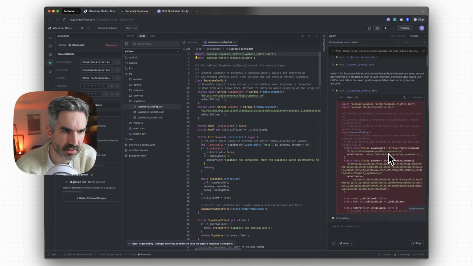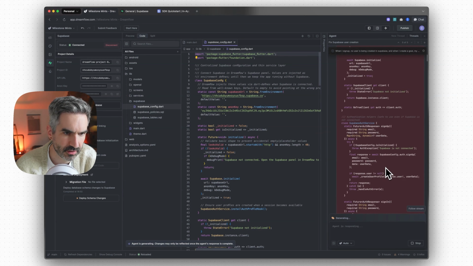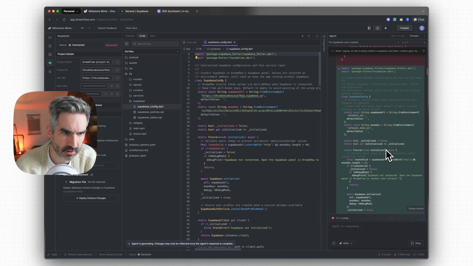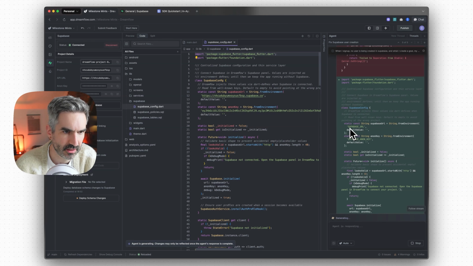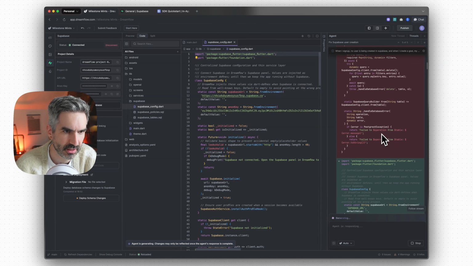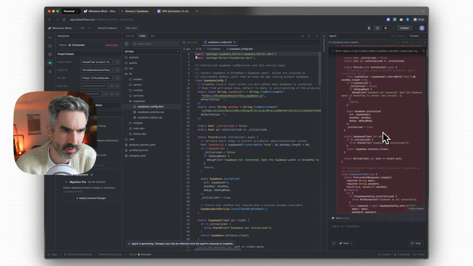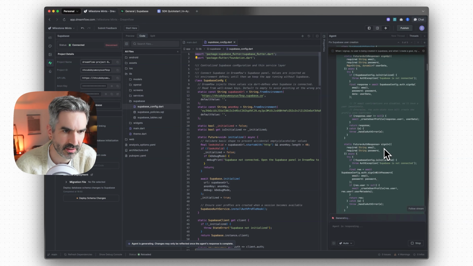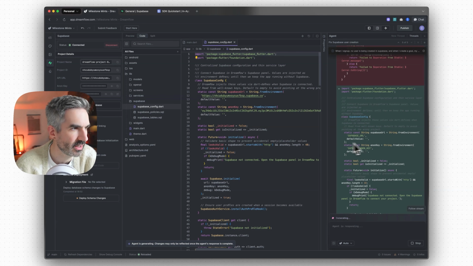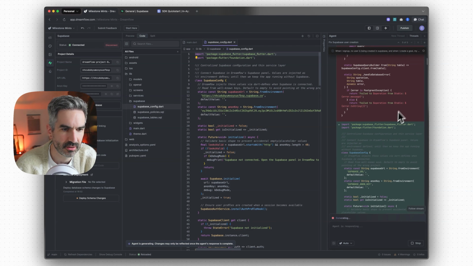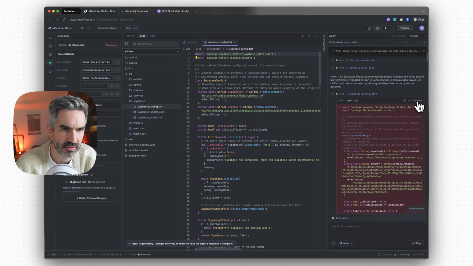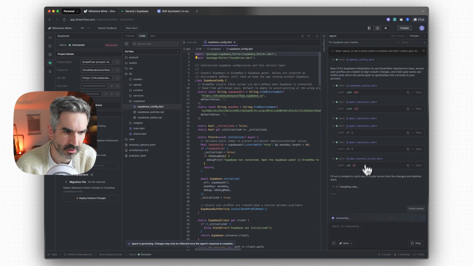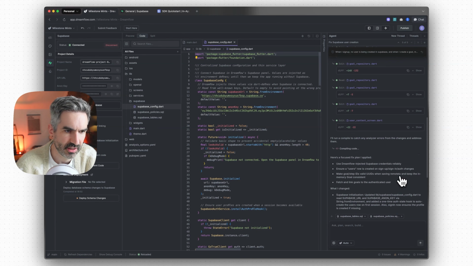So it's made some changes in this supabase_config.dart file, which is where the Supabase configuration is. It's rewritten a lot of this. It has added the Supabase URL and Supabase anon key, which replaced this bit at the top. We didn't have those before. That looks right. We did have the URL, but we didn't have the key in there, so it's still working to fix that. If we go to this file, Supabase config, it's making some other changes as well, and checking for any analyzer errors from the changes and addressing them.